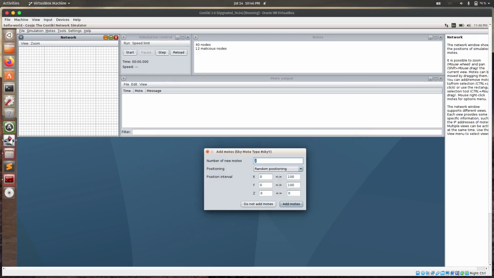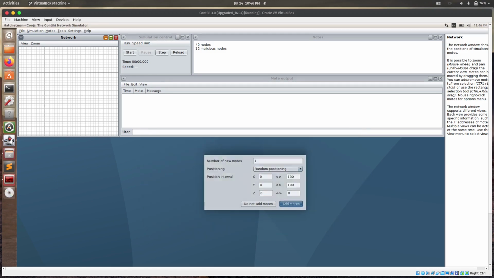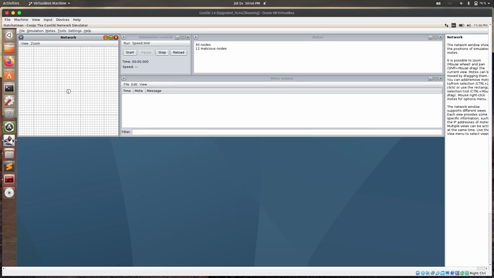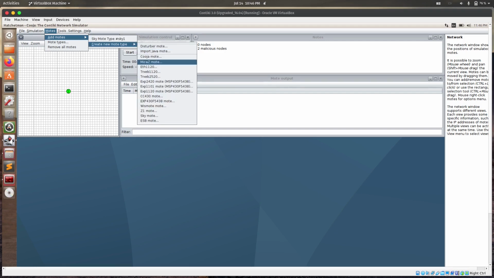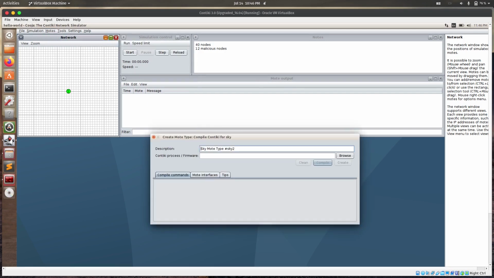I'm going to create just one. That is, the server is going to serve as the root node. Mote type. I want to view the IP addresses of the motes also. Okay. So next, I also want to add the benign sender motes, the benign client nodes or motes. It's all the same thing. Motes or nodes, all the same thing.